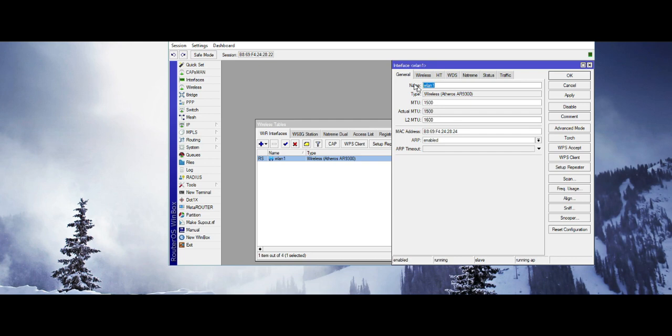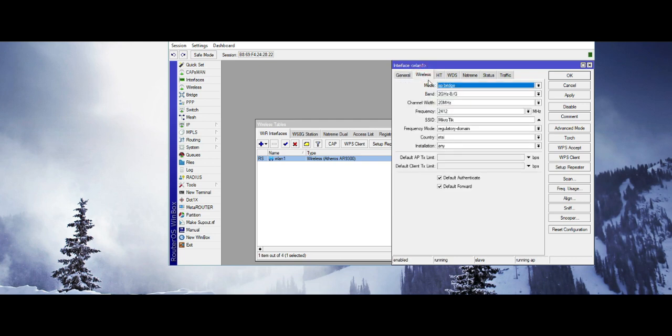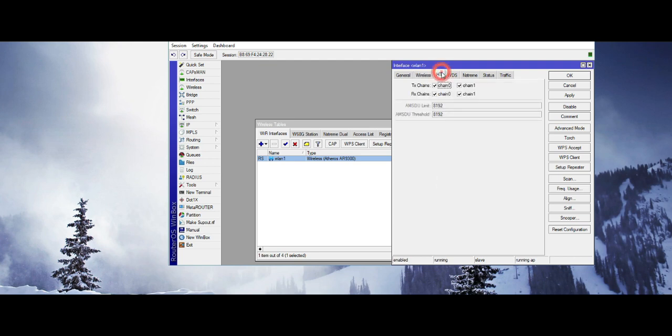Go to general. Change the SSID. Apply. Okay.